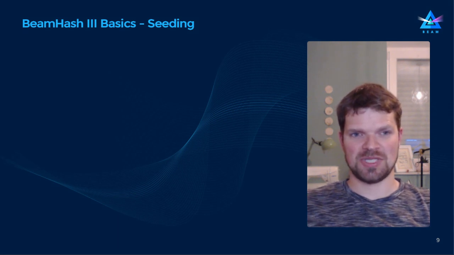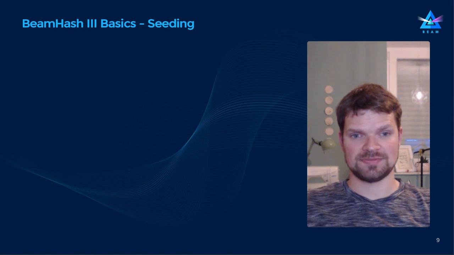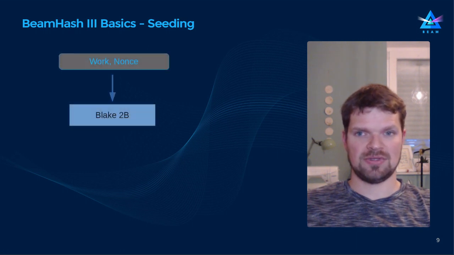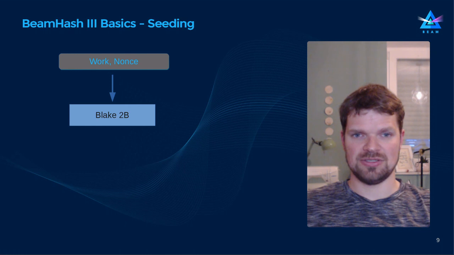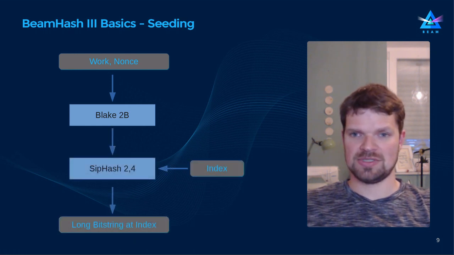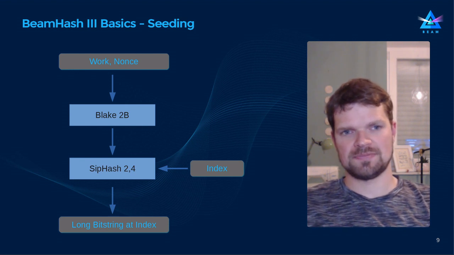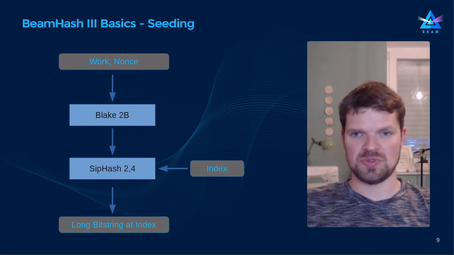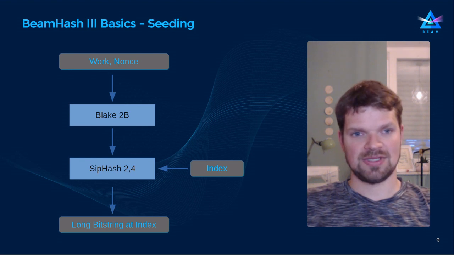So finally, some time for the BeamHash 3 basics. I'm now going to show you what we did change and why we believe this can help us improve the situations I just mentioned. So we start off with the seeding. In the seeding, we now only take the work and the nonce and put that into Blake2B. You see, okay, this happens exactly once for every iteration. Then we take in the index of our element we want to generate and use ziphash to create the element, the bit string for our index. This has the advantage that ziphash 2.4 is much simpler to compute than Blake2B, and so that part of the algorithm that's done in mass is much more compute lightweight.